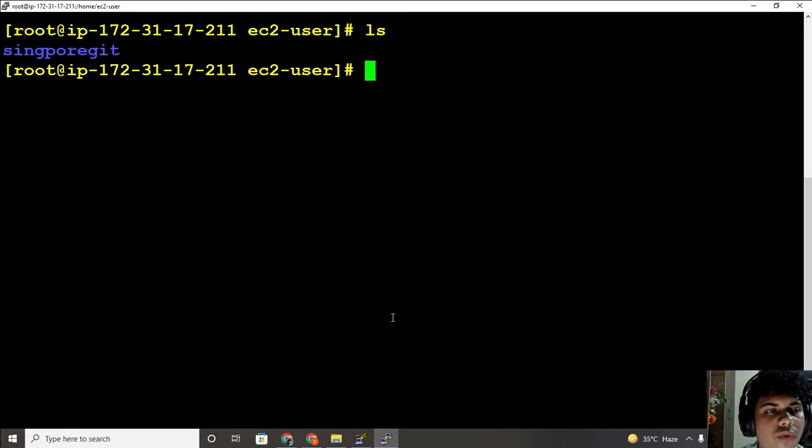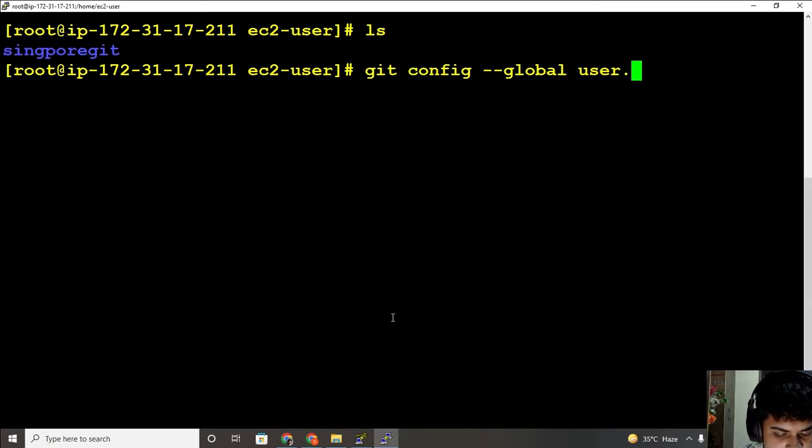So now what I want to do is configure Git. How to configure? You have to write git config --global user.name, and now you have to write in double inverted commas what your name is. So let me write here Vasu for now.